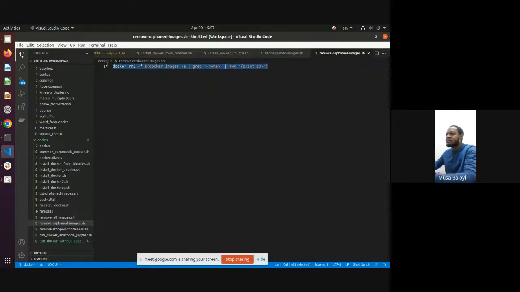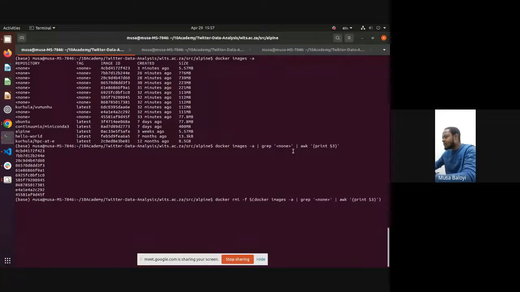So that's what this thing does. This part I'm going to paste here. This part is exactly the same as what I have up here, it lists them, but then I'm passing this list to docker rmi. This -f means force it, right? So I don't care if there are any warnings, just force it. Sometimes you may find that it will complain that this orphan image is still being used by another container, so I'll just say force it, and then it will delete all of them. But maybe what we want to do first is something much simpler, in case we need our orphan images again.